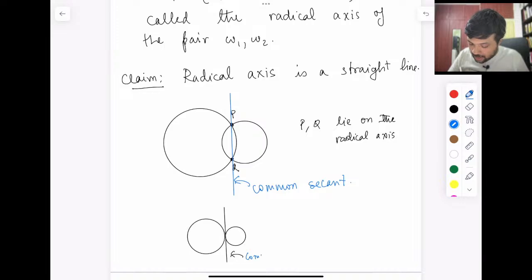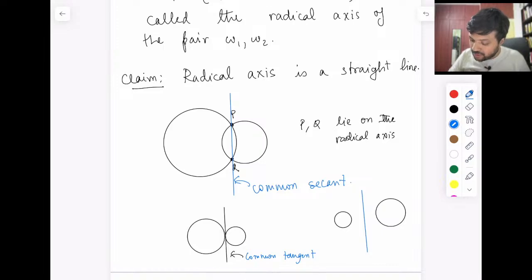So radical axis up to here is nothing new. It's the same old characters that we know. But if two circles don't intersect, even then the radical axis exists, and there is no other name for it. It's just the radical axis at this point. So the radical axis is truly a generalization of a common secant or a common tangent. This is the locus of all the points such that the powers are equal. One cool fact about it is that it is perpendicular to the line joining the centers. That's useful to know.